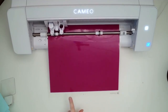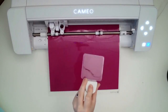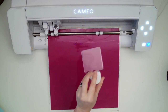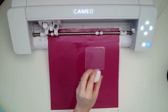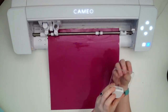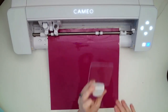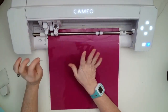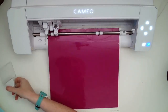We are using transparent vinyl. So this is going to be fun to put on a nightlight and see how cool that looks. But you know, even with a solid, 851 permanent adhesive vinyl, or vinyl that's not transparent, just the light coming from the back, making like a silhouette of the vinyl, would be really pretty. So if you end up making a nightlight with just regular vinyl, I'd love to see a picture of it.